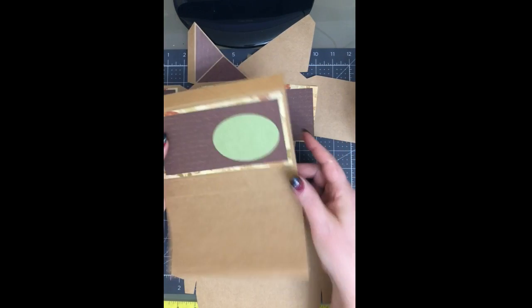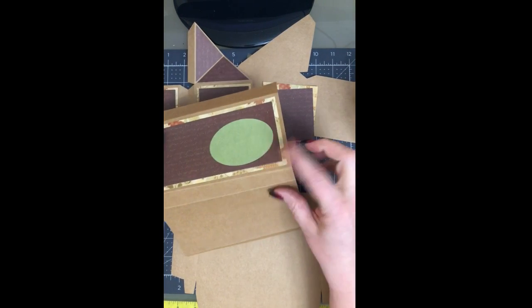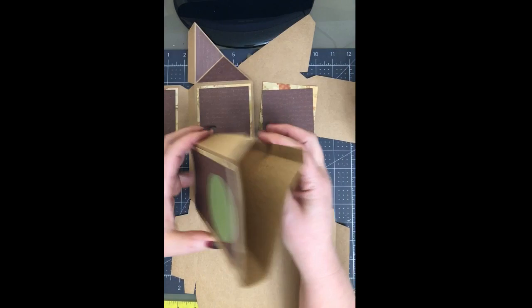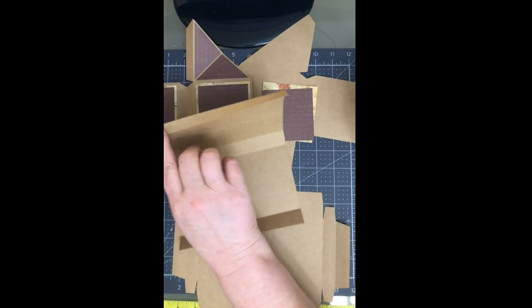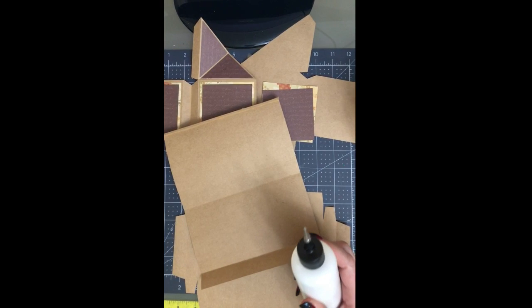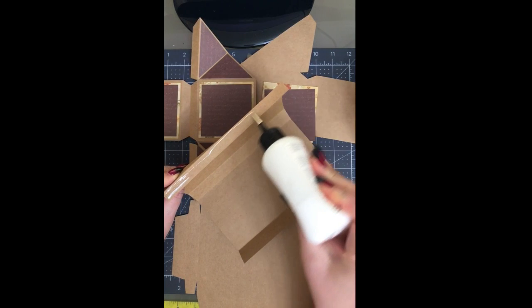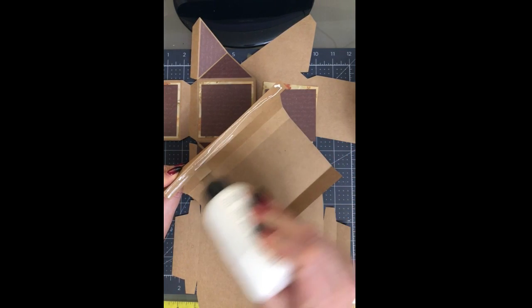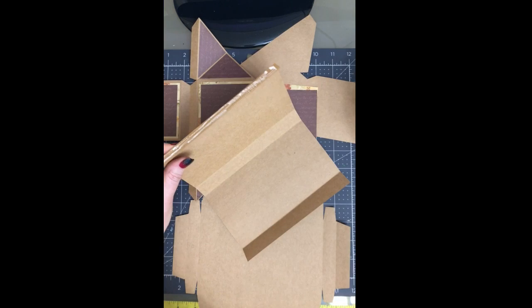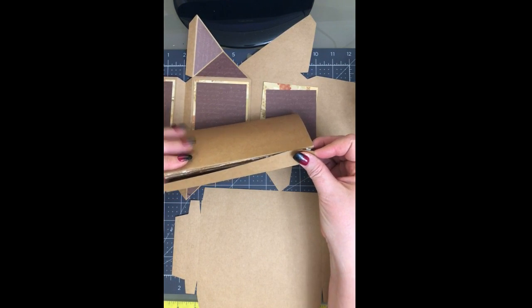And this sleeve portion is just a square, and you're going to find a score here, 2 scores here, and 1 here. They're all mountain. And then you're just on this short one. You can use the red line tape, guys, or you can use glue. I used both on this box. For my sleeve, I like to use the wet glue and the tray. But for the card, you're going to need some red line.